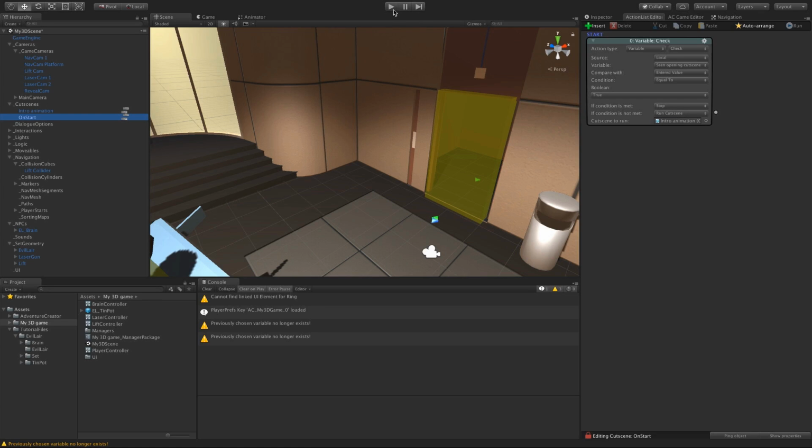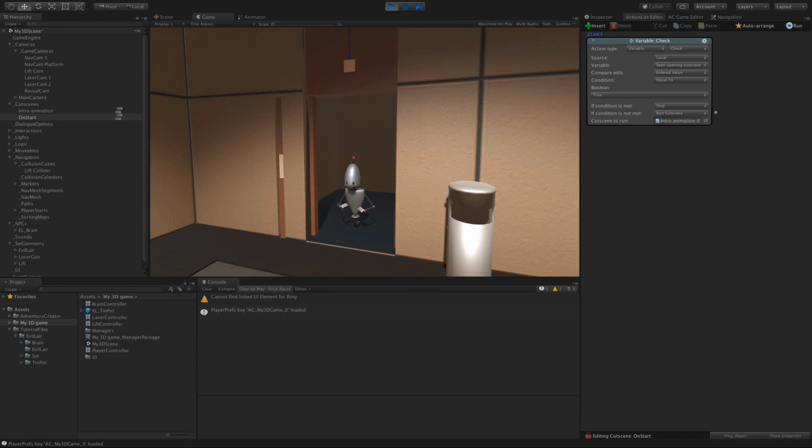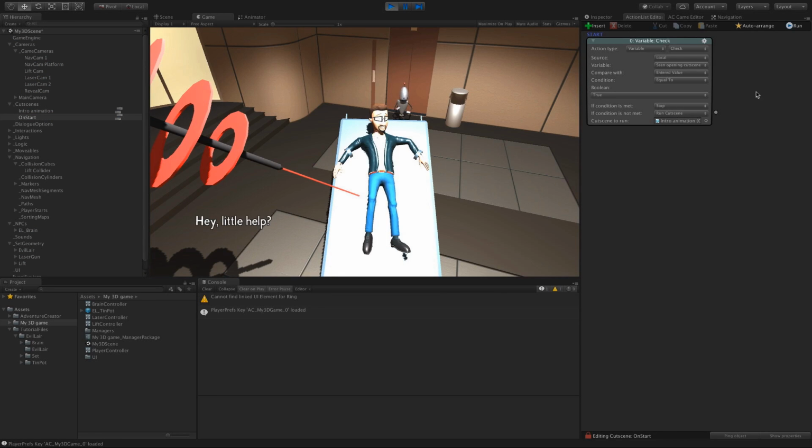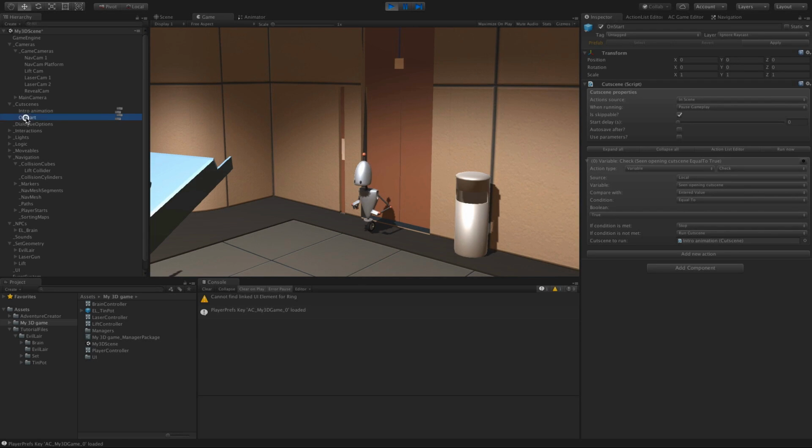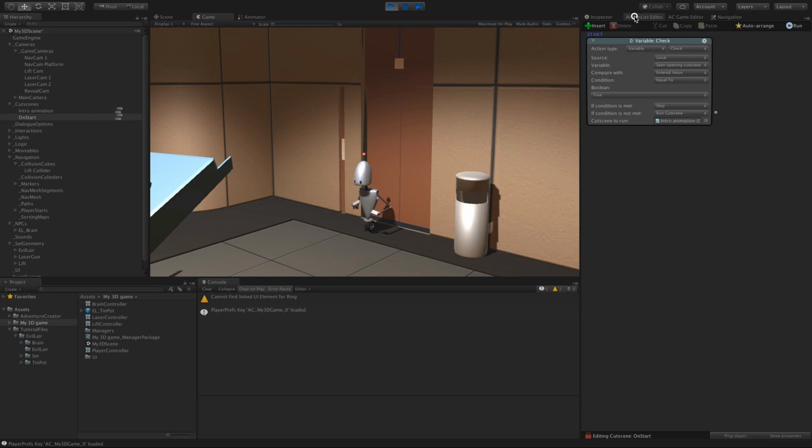And we can test this by running the scene. We have the opening cutscene run as normal, and if I go to the AC game editor, you can see that the value is now set to true. And so if I rerun the on-start manually, I can either do it from the inspector or by going to the ActionList editor and clicking run. It won't do anything. And that's because the variable is being checked and it's being told to stop.